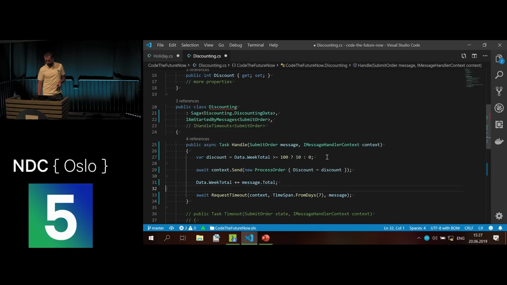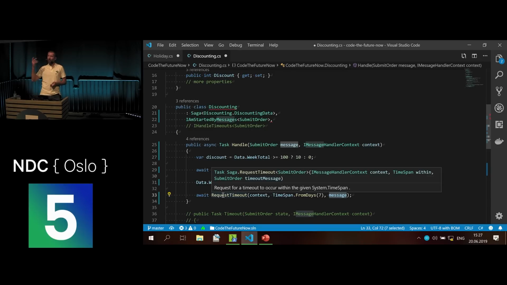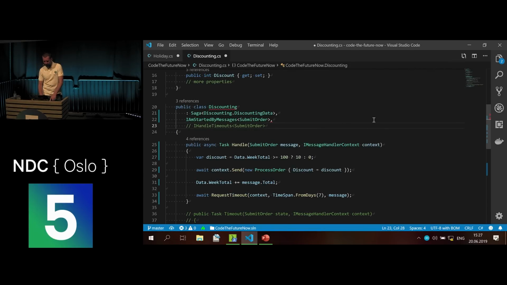And here's a really important bit. Here's the bit of magic. We're going to request a timeout 7 days from now with the same message. This request timeout is again a method on the Saga base class. And what we do then is we implement this interface called IHandleTimeouts of submit order.